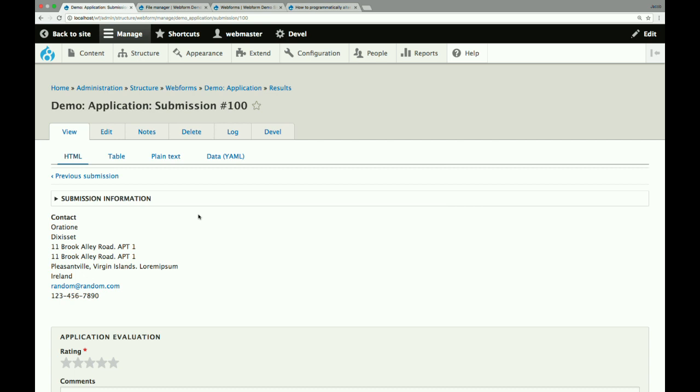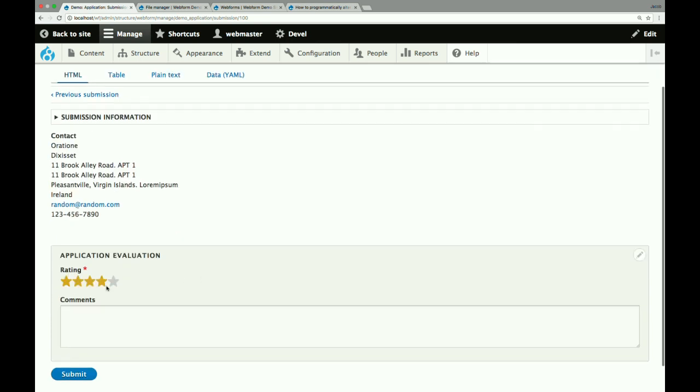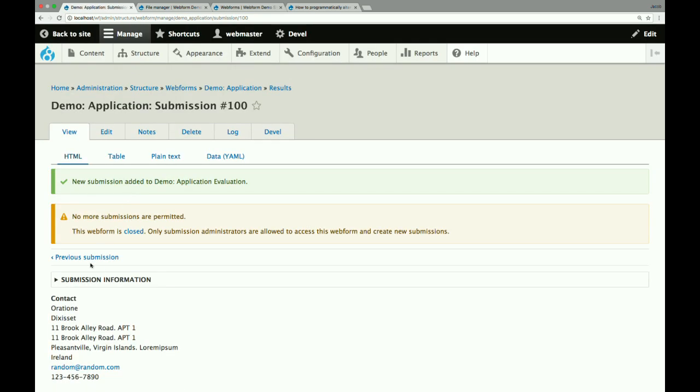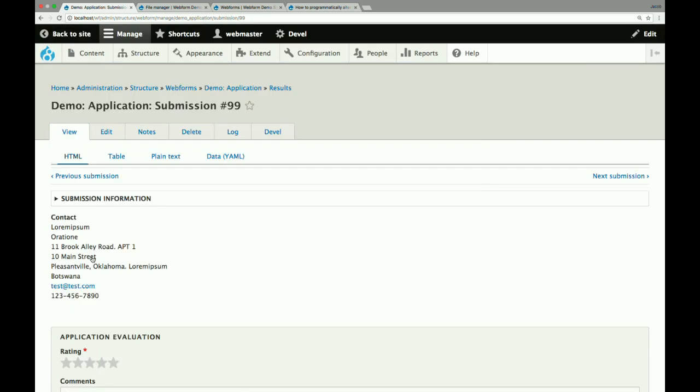And finally, in the configuration, there's a block that lays this application evaluation at the bottom of each application and allows you to build a system where you can put comments in and save it, and you can have someone do reviews of different submissions, and they can navigate through. And I actually have submission limits turned on where they can only do one evaluation per submission. It opens up a whole review process, and this is just the beginning of what I'm seeing as the possibilities. And moving on.